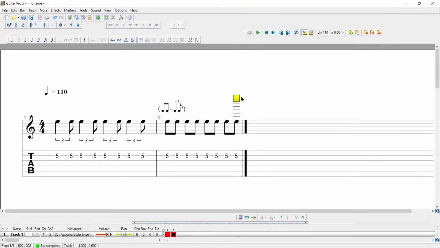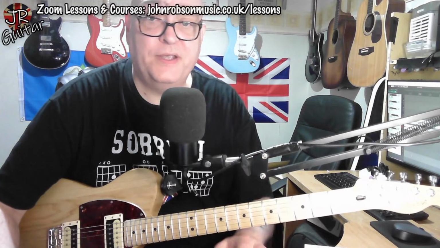So whenever you see this annotation here, that's telling you that although it might be written as this, let me get the metronome going, you actually play it like this. And that is the essence of what is going on with a swing or shuffle feel.